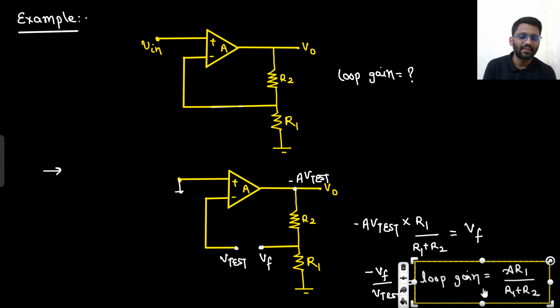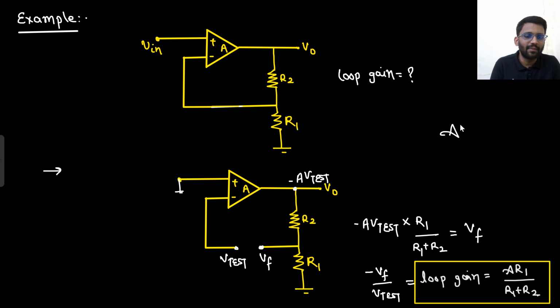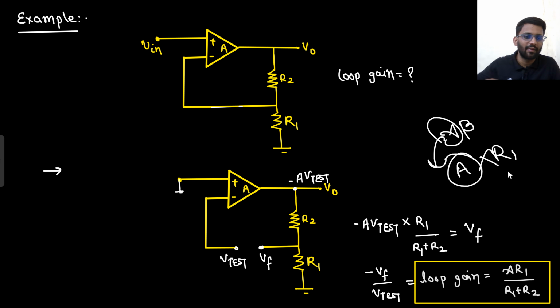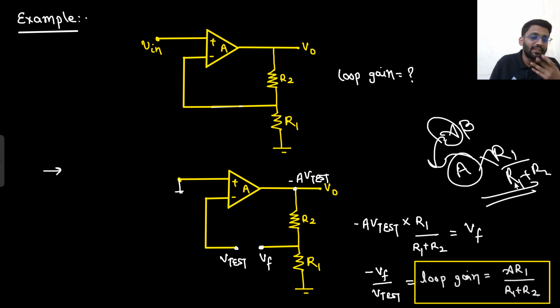Sometimes in the examination they ask you to find the loop gain of a particular circuit. So people always remember that loop gain is A beta. They know the forward gain A, the open loop gain. Then they write the feedback factor. What is the feedback factor? R1 by R1 plus R2. And then they say this is the correct answer. Yeah, here it is correct. But what if there was a positive feedback involved? Then you will certainly forget this negative sign. I am pretty sure you will certainly forget this negative sign.